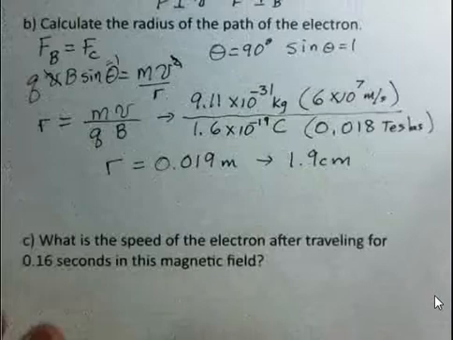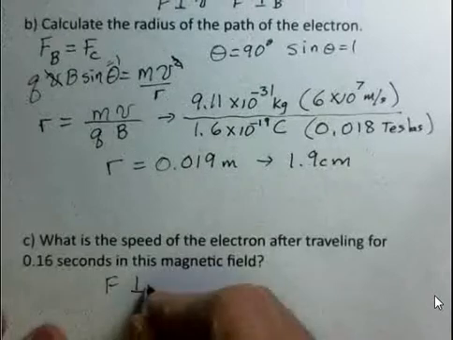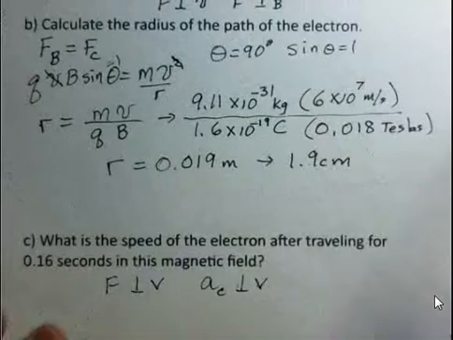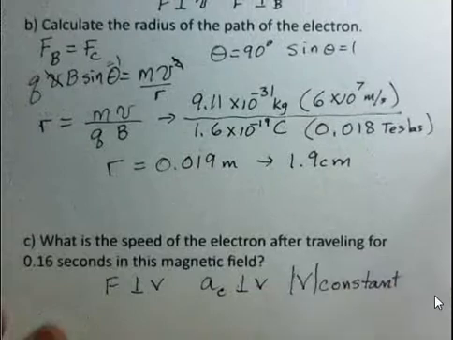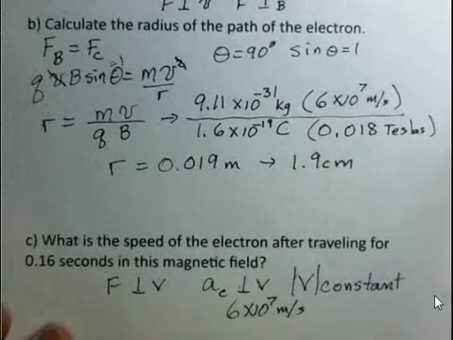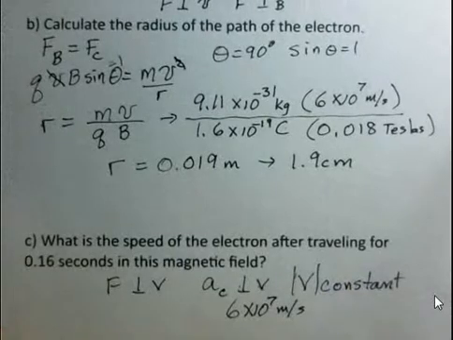Well, you should remind yourself the force is perpendicular to the velocity. The acceleration is a centripetal acceleration, perpendicular to velocity. And this electron moves in uniform circular motion. The speed is constant. The magnitude of the velocity is constant. The speed is constant. So there's no change. So it's still 6 times 10 to the 7th meters per second is the speed of the electron.